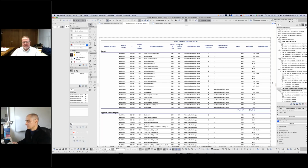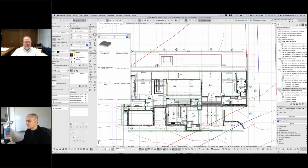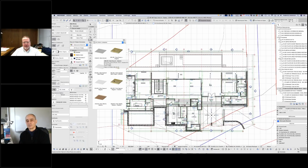And it just becomes very easy, because then our favorites are already planned for that, and they just know and understand that if they go to a slab, let's say they may be working on a plan, and they go here to the slab tool and try to look for our favorites. Let me see those favorites. So forgive me that everything here is in Spanish, but hey, it's for our staff. So if they try to find a ceiling here on the favorites, they're not going to find it. But if they go to the roof and they try to find the favorites for the ceilings, then here they're going to have a folder that's ceilings, and they have all the favorites for the ceilings.